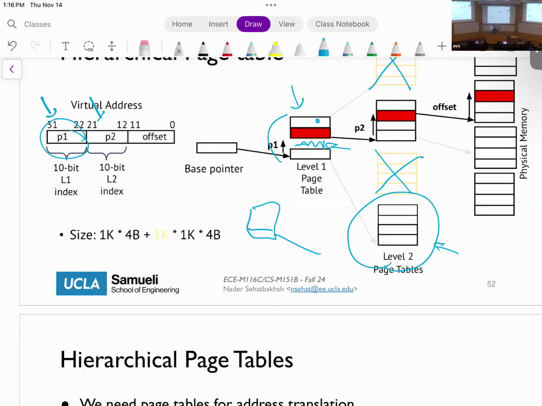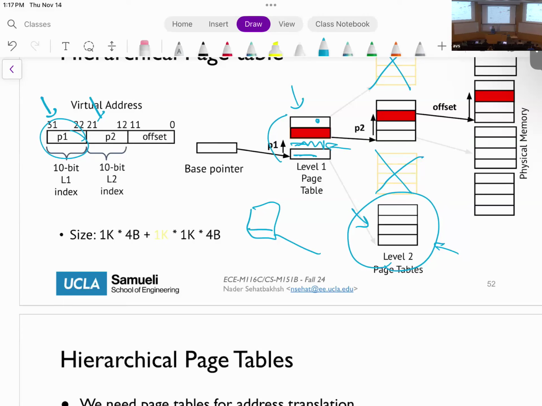Exactly. So the idea is that you essentially start with basically just one level 1 and one second level page table. As the program grows, you're going to add the second one and the third one. And think about discussion sessions when you're taking classes, right? It starts from like 4 discussion sessions. There's more demand, and we add another discussion session and so on, right? And that's kind of the idea.